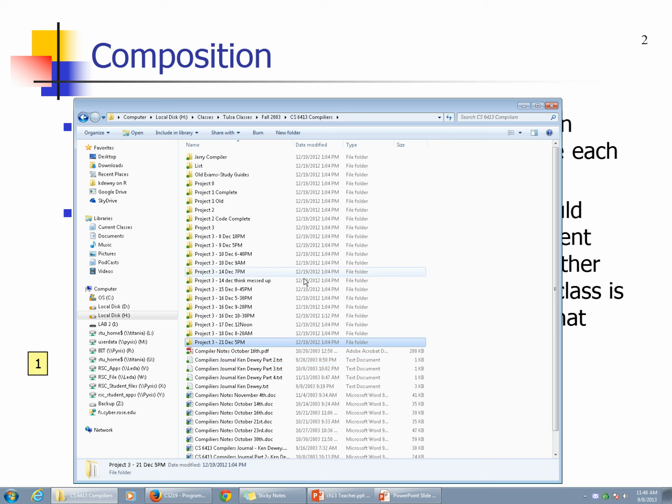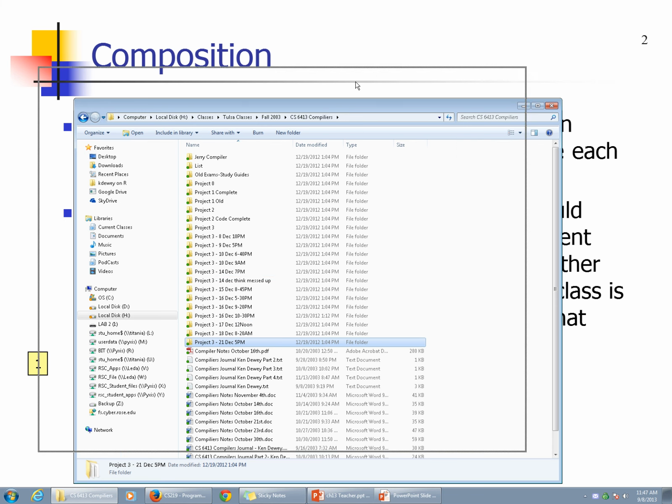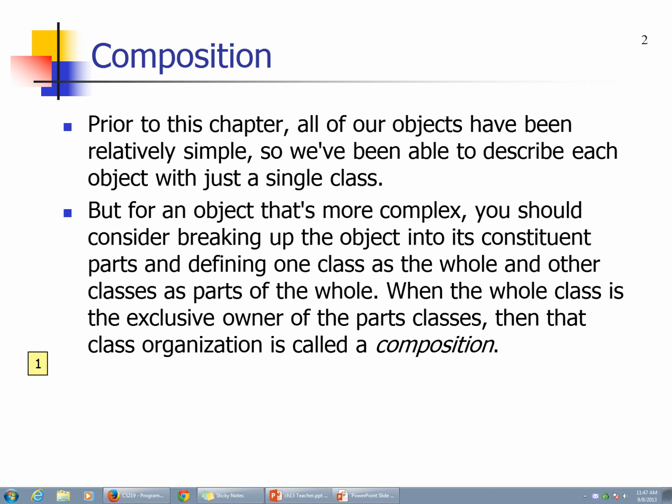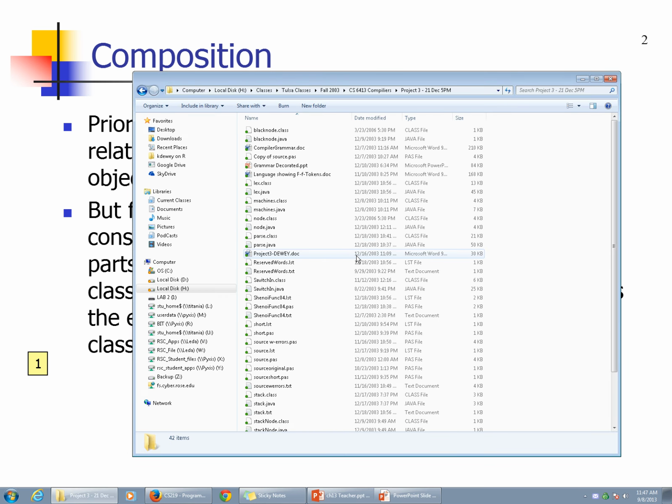And you can see there's the actual structure of the files I was working with. When I was getting near the end, I started making copies of it quite frequently because I was worried about losing it. I'm going to open up a few of those for you. I'm opening up project 3 right here. And you see there's lots and lots of stuff in there. Have you ever taken a compilers class? Well, this is portions of it.